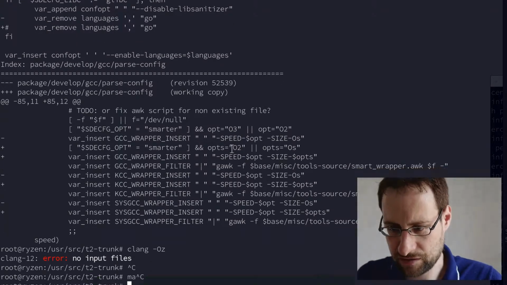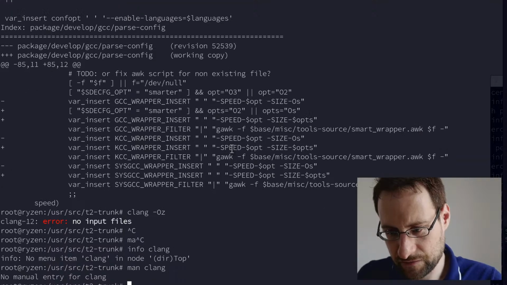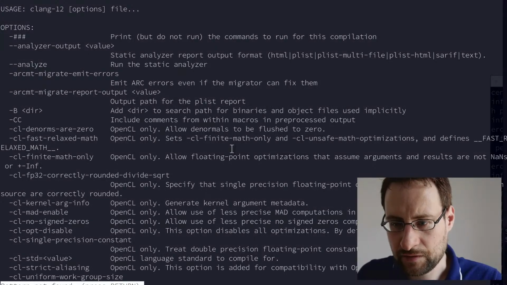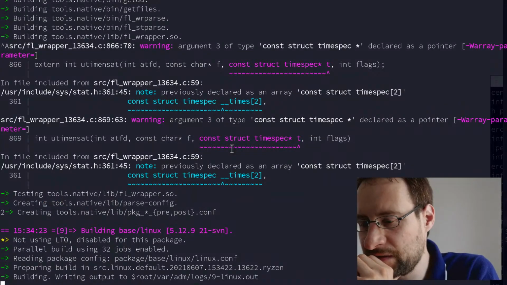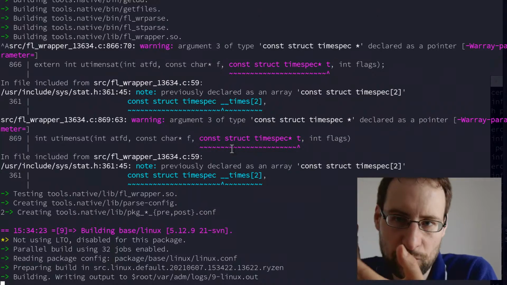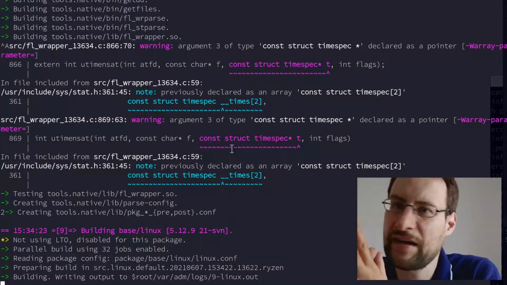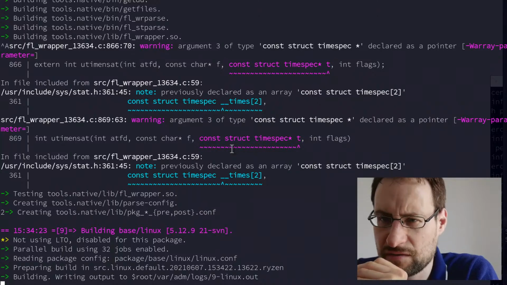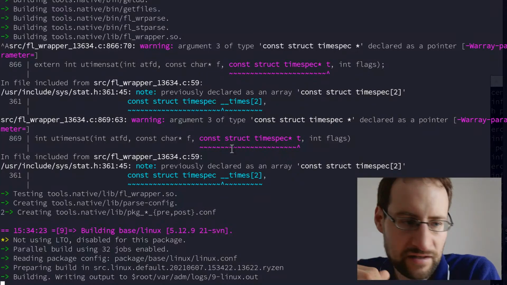Actually, we could check. Do they have? No, they don't. Do they have that? No. It's either that one or the other way around. They don't have that here. I think OZ is LLVM Clang optimized even more for size. So they have OS for size and OZ for even more size. I think even less inlining or something. By the way, I tried that. The code becomes smaller, but it also becomes even slower. Less inlining and stuff, obviously more function calls. Stuff gets slower.